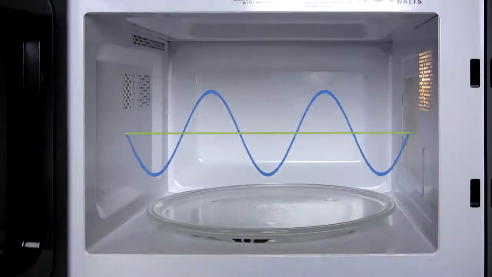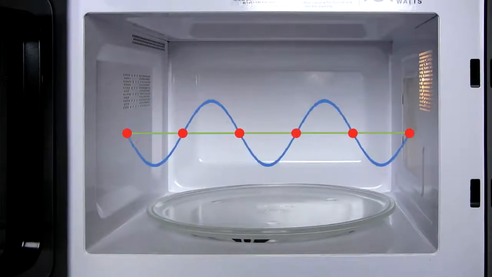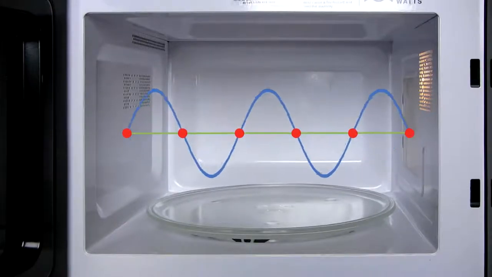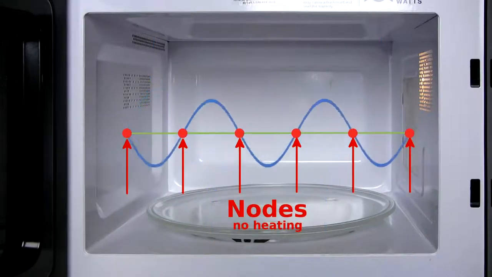The oven's metal walls only reflect waves of a length that fits inside the oven. This standing wave causes hot and cold spots inside the oven. The three-dimensional pattern of waves is difficult to predict, but the principle can be seen by looking at the waves in a single dimension. The peaks and valleys in the wave represent the greatest energy of the wave, while the nodes here correspond to the cold spots inside the chamber.